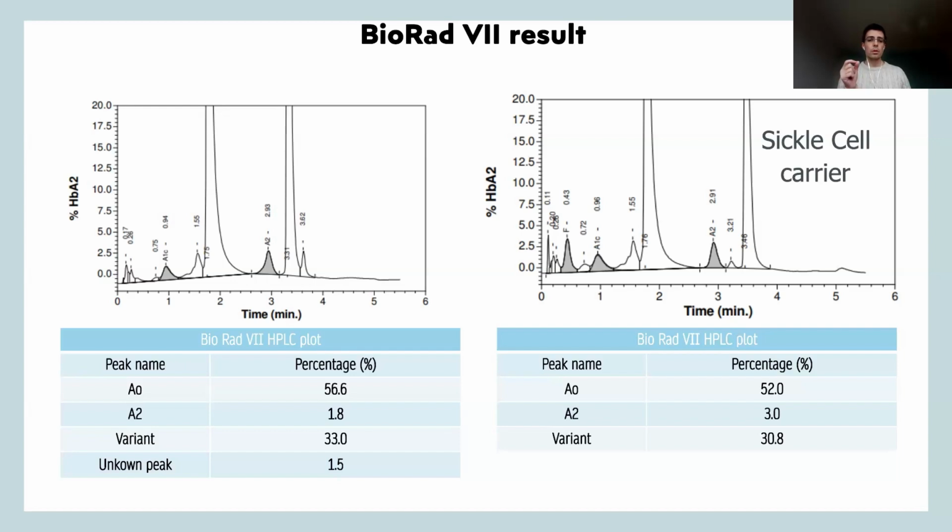But there is a little detail in the plot on the left, which is an unknown peak of just 1.5%, which instantly should pull you to think about a different kind of hemoglobin variant. In this case, it was the G Philadelphia. As I said, it is the most common hemoglobin variant present in Africa, so therefore quite common for us to see here, even in London.